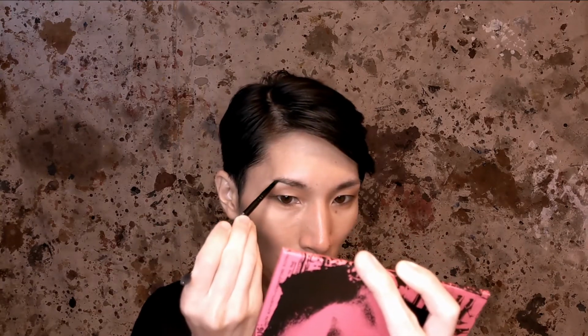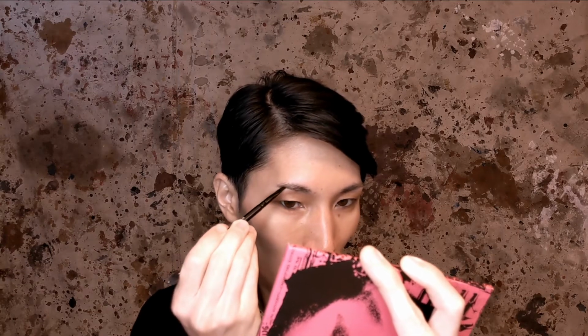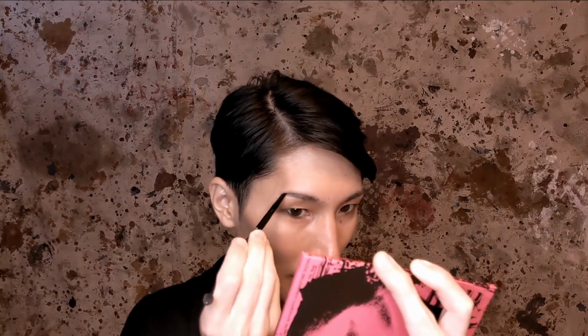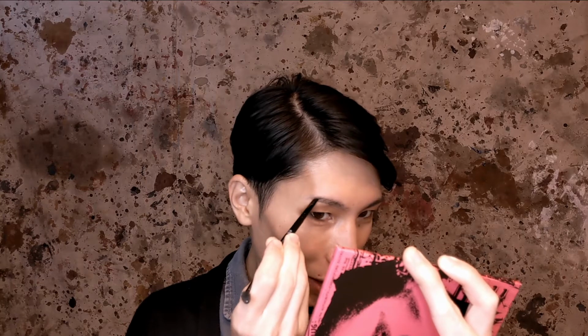Doesn't have to be very carved out brows or very strong ones. Since the eye look is not super strong today, I'm just going to do a little bit of an arch. Just really, for me, it's all about filling in the tail. I have a very, I guess, interesting relationship with eyebrows. Well, maybe not that interesting, but it's my least favorite thing to do.